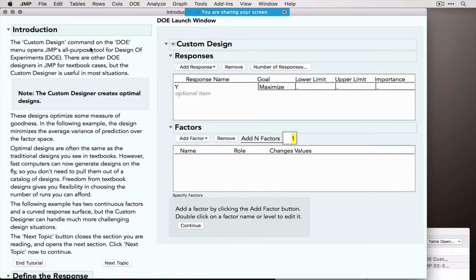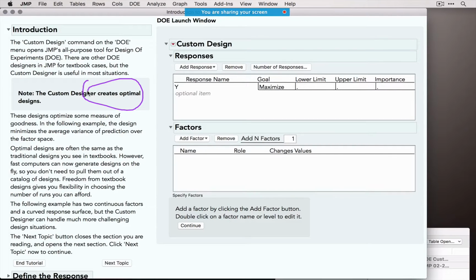So there's some additional instruction and background information on the left, which is just provided by this tutorial. But here you can read that this custom designer is an all-purpose tool and it is useful in most situations. And it creates an optimal design.